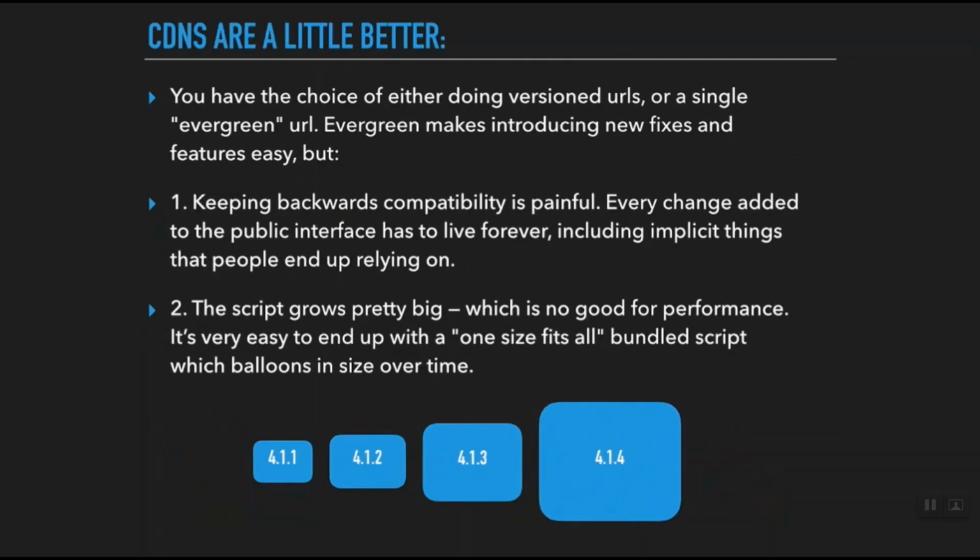So our preferred approach right now is to have a CDN with an evergreen version of our SDK. That makes things really simple. Our merchants drop a single version of our script on their pages, and they always are guaranteed to get the latest experience, the latest code, and the latest features, along with the latest bug fixes. And the advantage of that is that everyone gets the latest code and everyone is very happy, but you end up with a script that is very difficult to maintain.